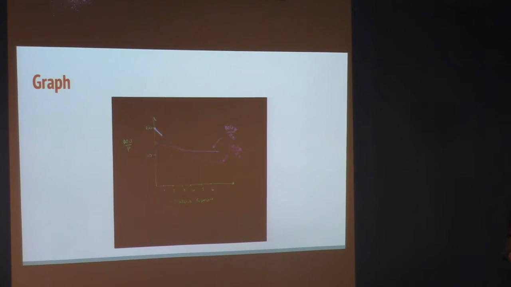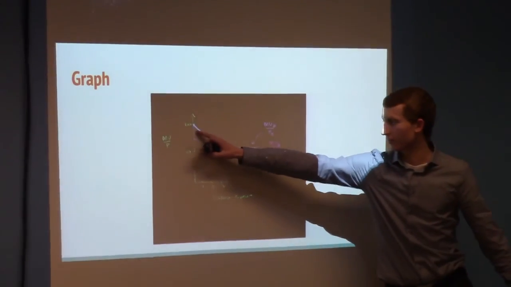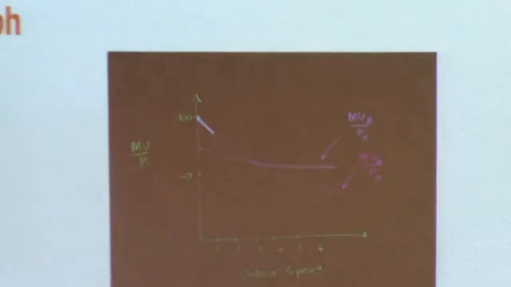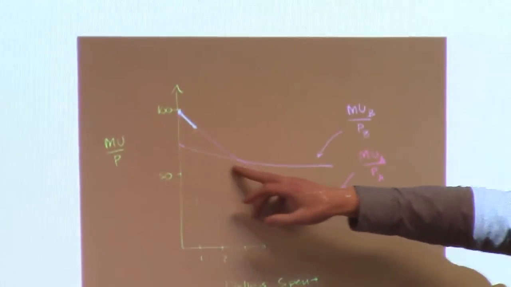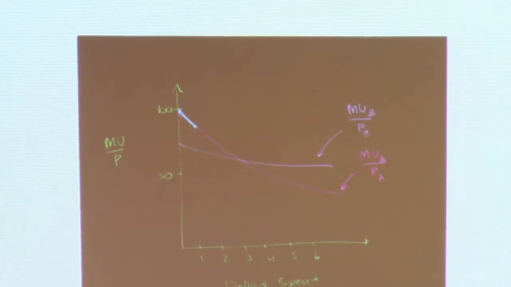And then here's a graph that would demonstrate this. Each one is a good A and good B. And as you go down, you'd obviously choose the 100 at first because the marginal utility per dollar is more. And then until you get down about here, then you'd start choosing this. And once you get to here, they'd be equal, so that's when you'd stop. It represents each one, good A and good B.